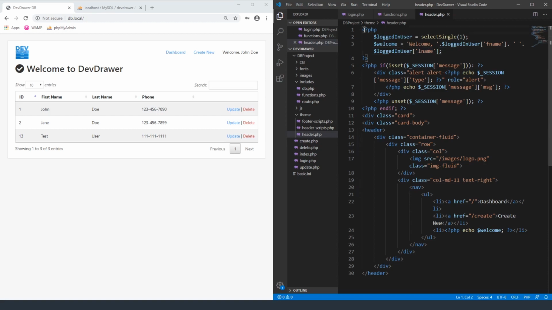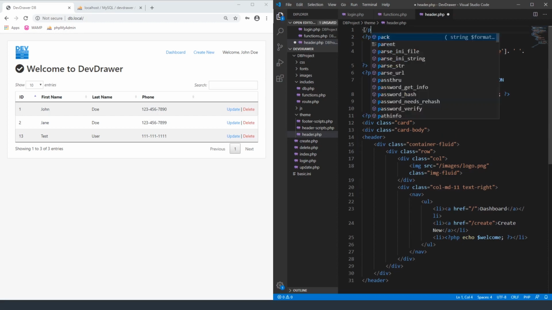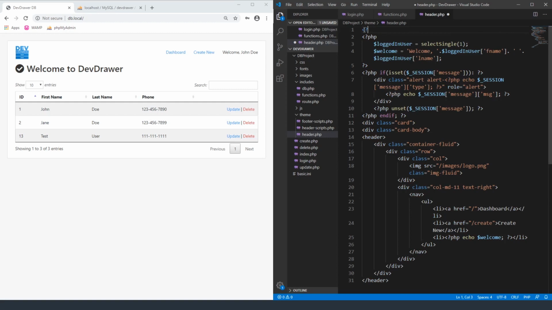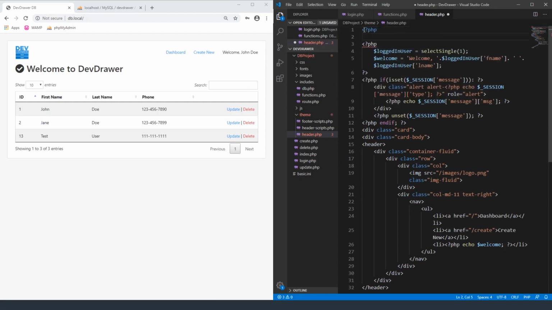So let me come up here, and we're going to add another PHP tag. PHP if is set, no, if it's not set, and we're going to be looking for that session user.